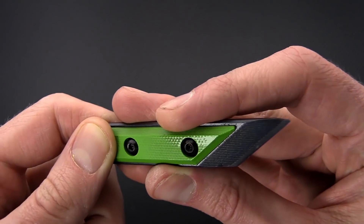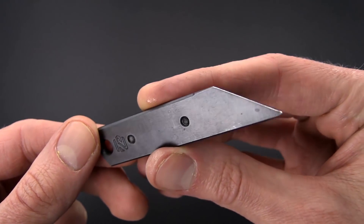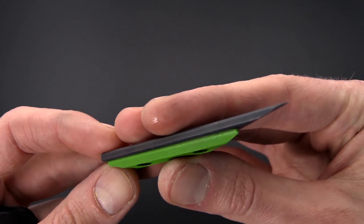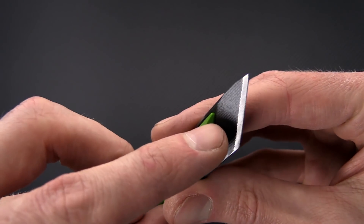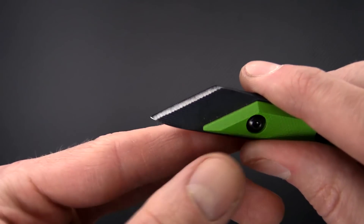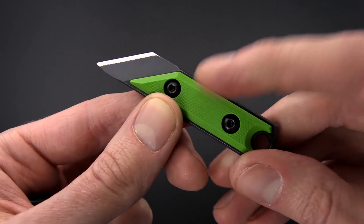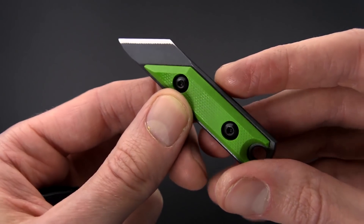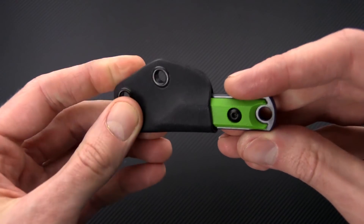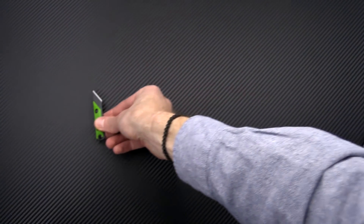It is a Kiridashi utility knife from NCC Knives. You've got an O1 tool steel blade with a flame heated finish. You've got the CNC lines on the chisel ground blade — just a single bevel there with a slight micro bevel on the back. We've got these in a variety of colors of G10. This is the Toxic Green and it does come with a nice secure kydex sheath for carry. Makes a great ultralight EDC utility knife and just an all-around great knife.